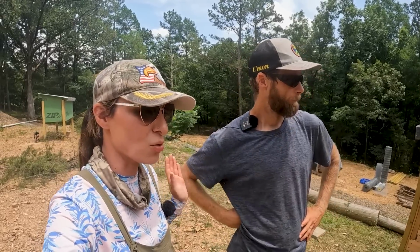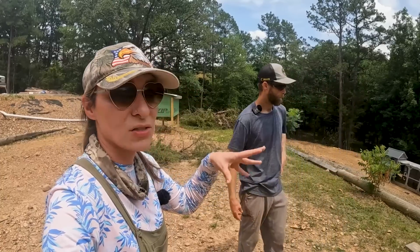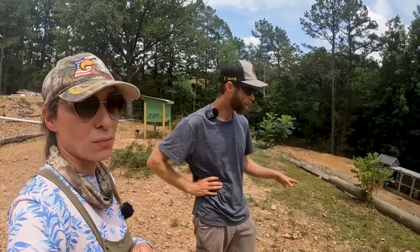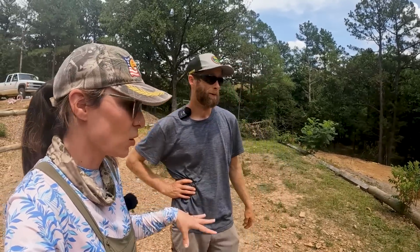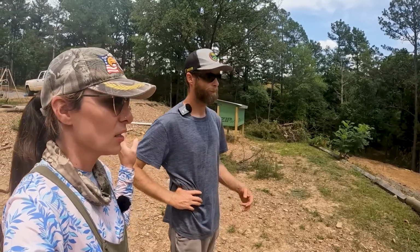Moving the rabbits and dealing with all this stuff definitely made us go squirrel, but that's all right. We have one more thing we got to do, which is get that grow out pen over here and situated, and then we can start driving post. I'm not going to go all crazy getting it level, because we are going to have to move it to build on another one onto this one. And nobody's living in it at this time. We're just placing it over here, out of that burn pile area. And then let's go down and drive some post. Let's get that going. All right, let's do it.